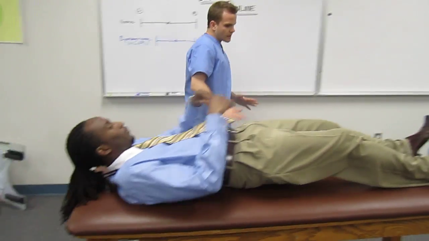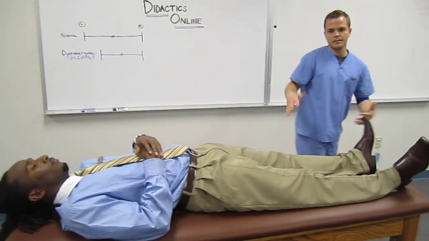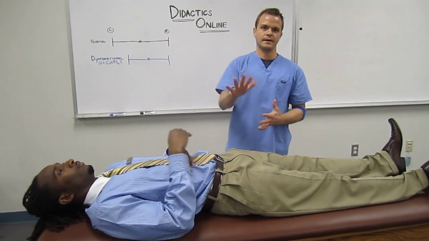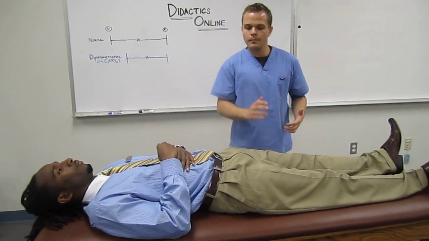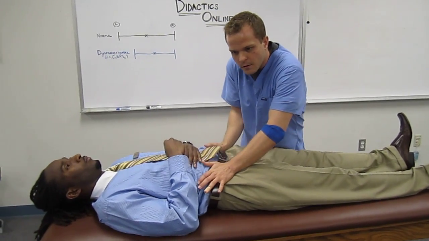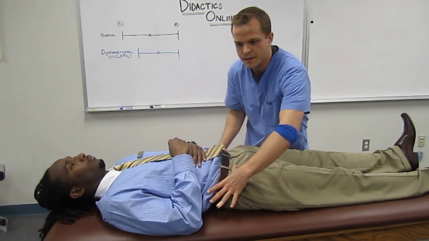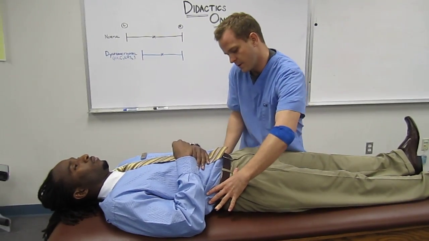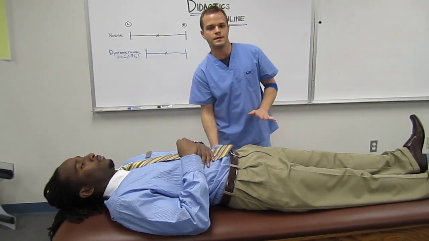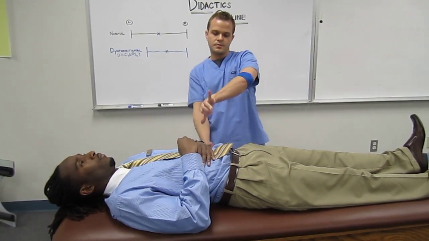You can talk about the pelvis within a three-dimensional plane, and you can review that on your own on the Didactics Online video for the pelvis. But whenever we're talking about BLT, we need to make our diagnosis first. So I'm going to say that Rudy has a dysfunction that is an anterior rotation on his left-hand side. So the left innominate is rotated forward.